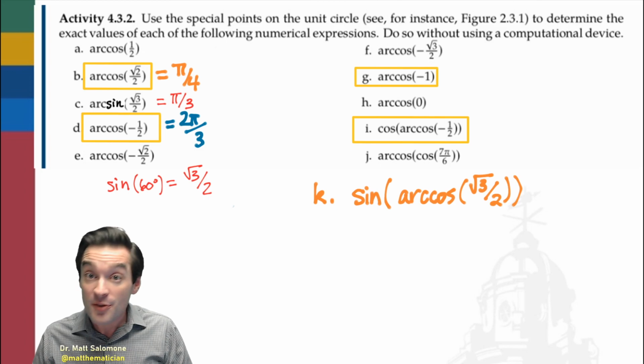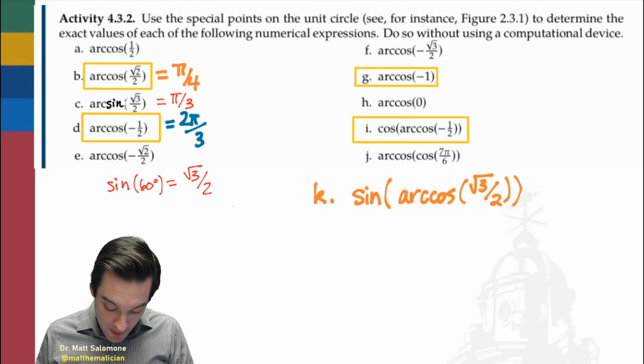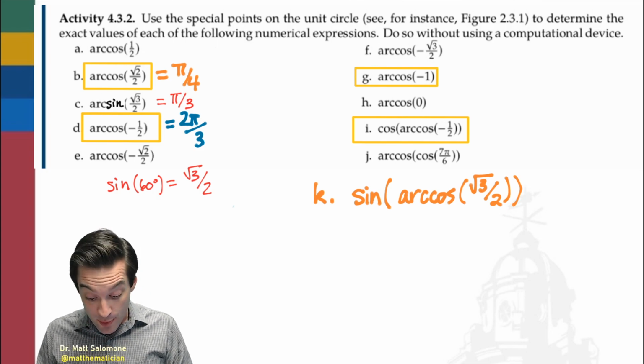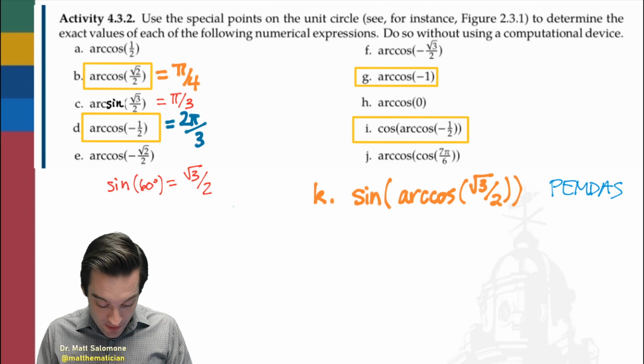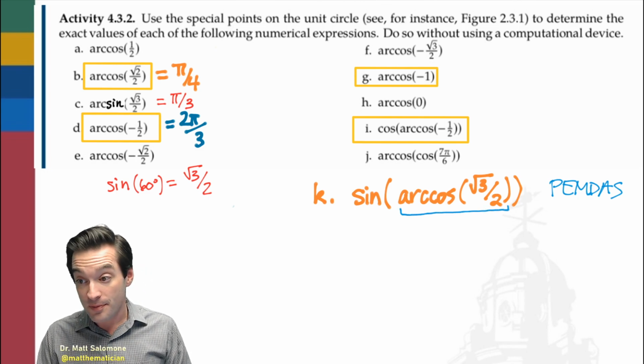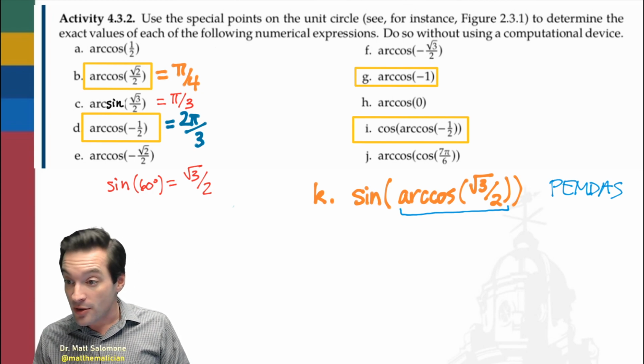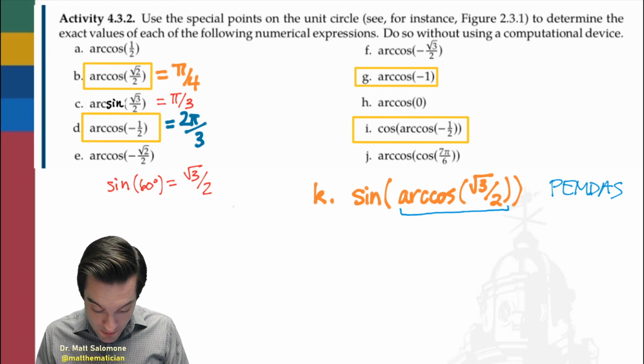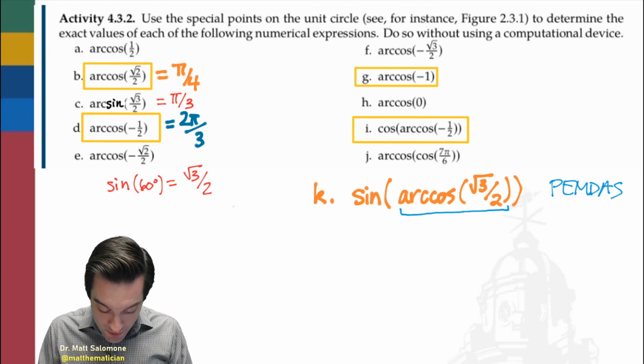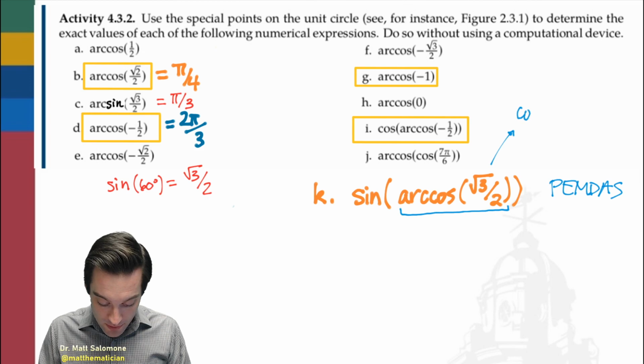How about I think about this problem? So how I want to think about it is I want to start by using the order of operations, right? And what that means is to evaluate the expression that's on the inside of the innermost parentheses first. So let's focus first on the arc cosine of the square root of 3 over 2. How do we understand the arc cosine of the square root of 3 over 2? It's an angle whose cosine is equal to the square root of 3 over 2.